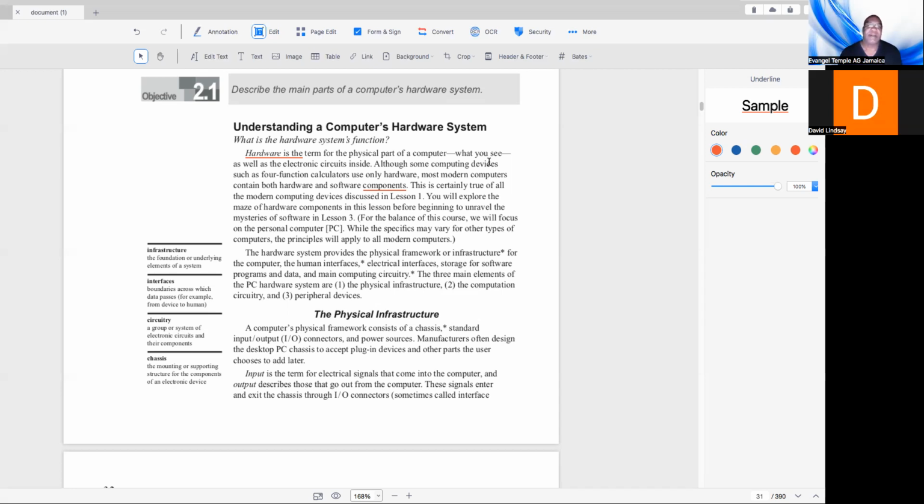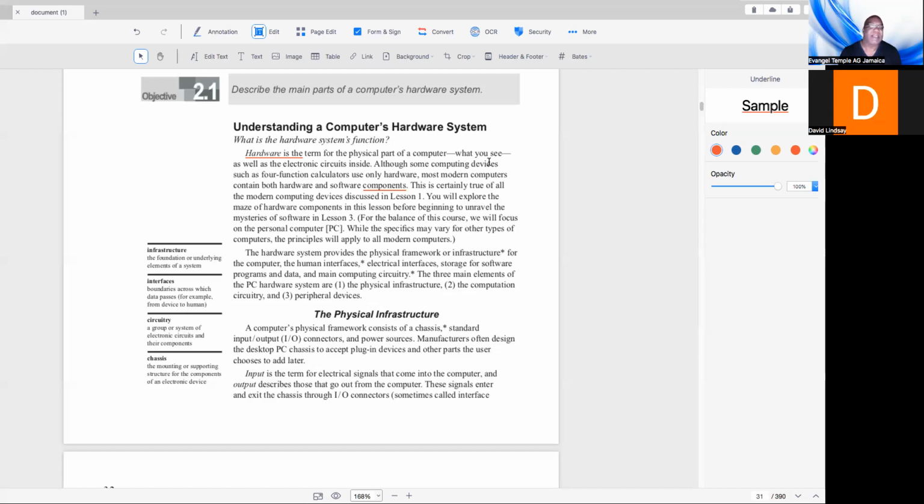So it says here, continuing, that this is certainly true of all modern computing devices, as we discussed in lesson 1, and you will explore the maze of hardware components in this lesson before unraveling the mysteries of the software in lesson 3.